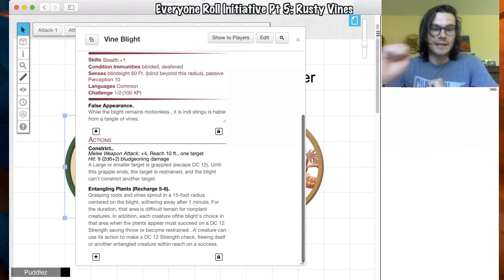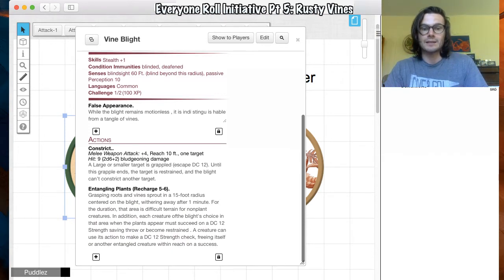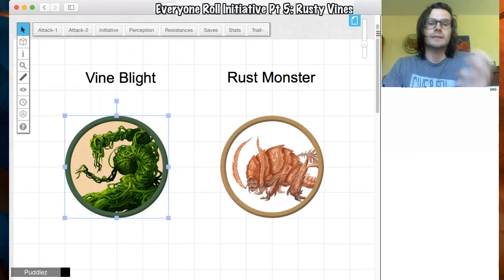They also have entangling plants, where grasping roots and vines sprout in a 15-foot radius centered on the Blight. So the area is difficult terrain to non-plant creatures. And each creature of the Blight's choice in that area must succeed on a DC 12 strength saving throw or become restrained as well. So with this creature, you could technically restrain all of your players if they all fail their strength save. Or you could just get them to attack and restrain a couple of them. So that's what the Blight does.